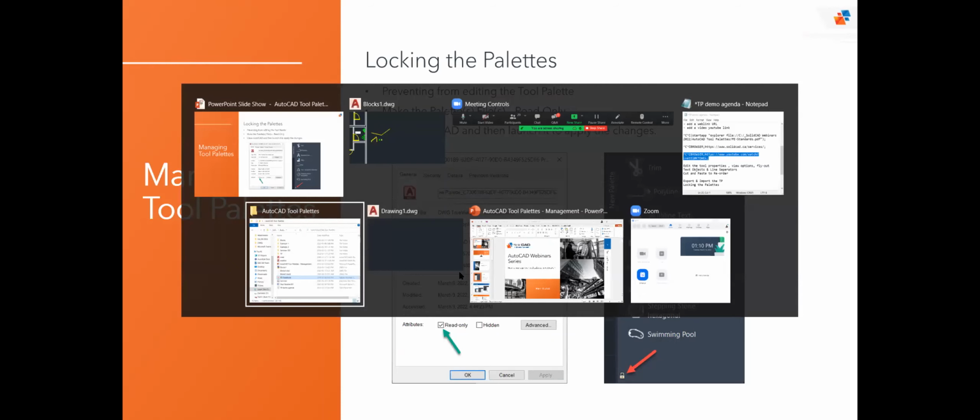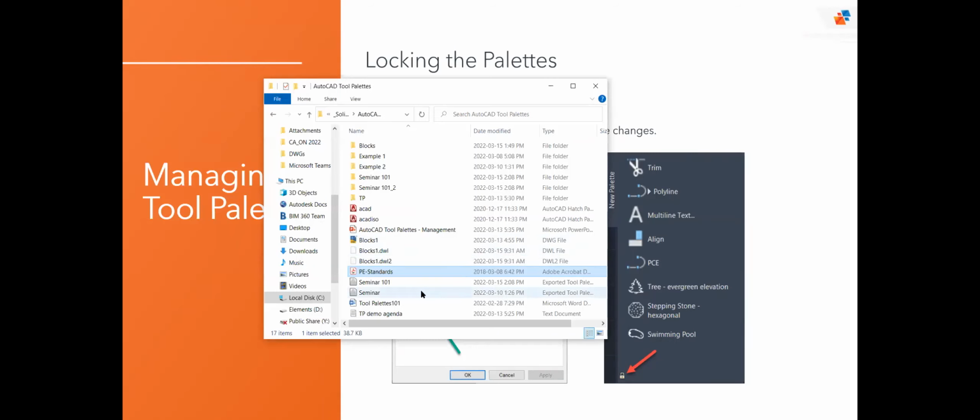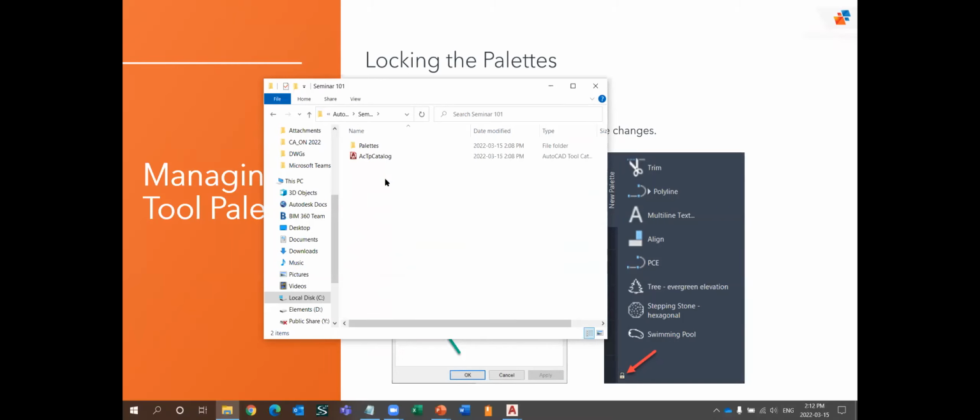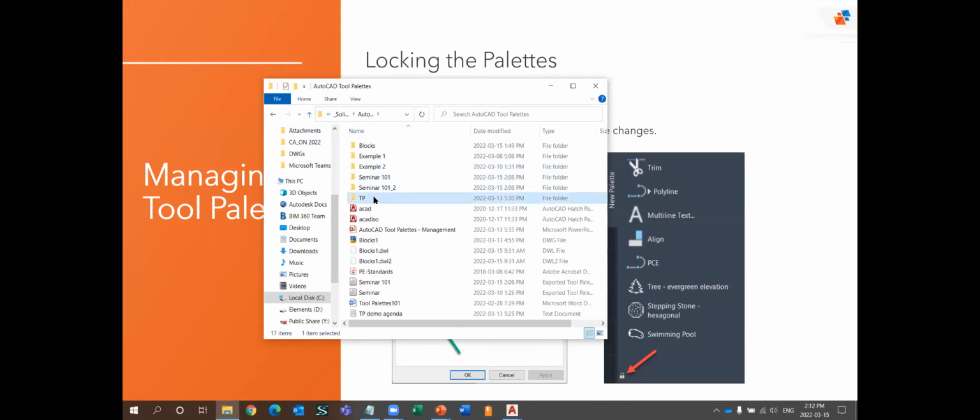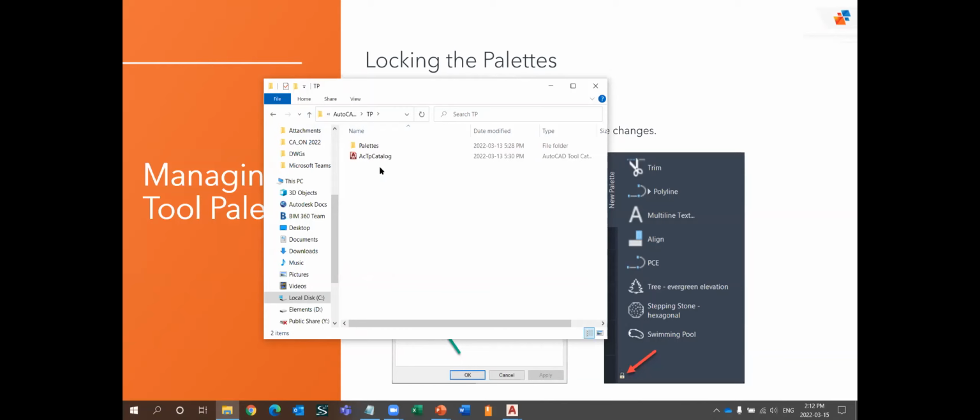When you get into the folder structure here, so for example, I have a seminar 101. Okay, let me look at this TP folder. So I could see a catalog file and another folder named palettes file.